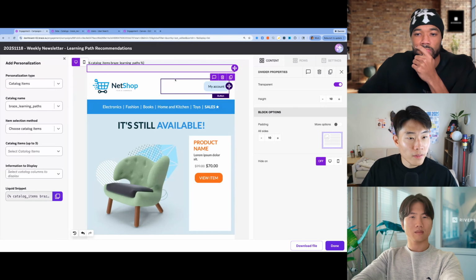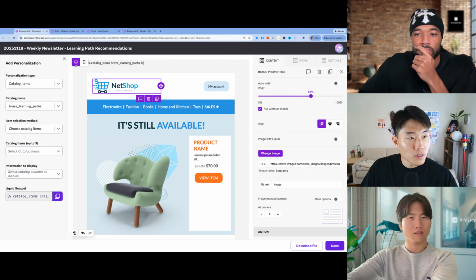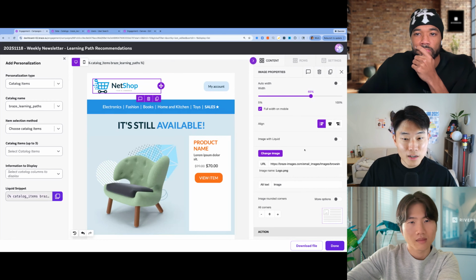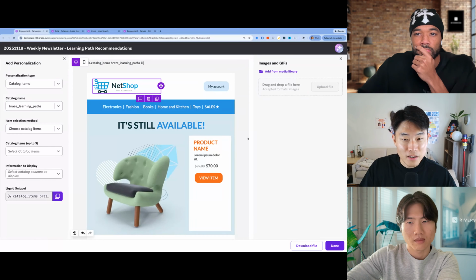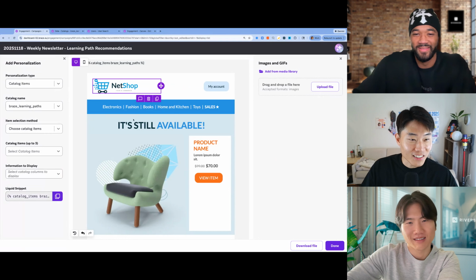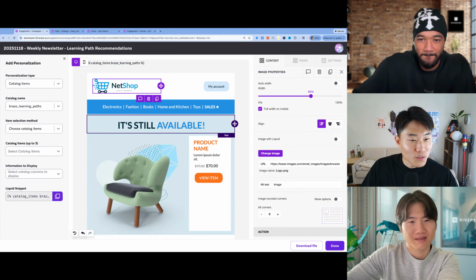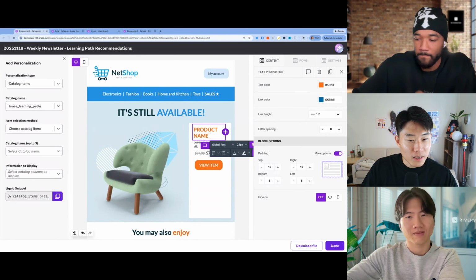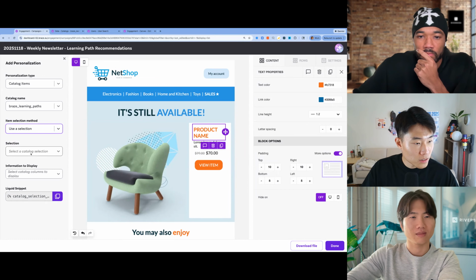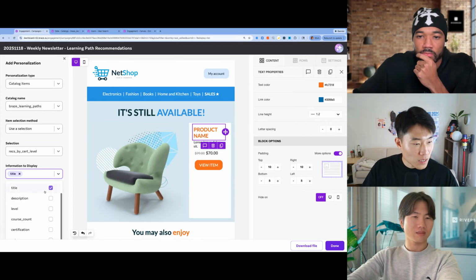So then we need to start coming up with marketing templates for now, but I don't even think we have any in our media library. We have Elephant, the one that we use for the content card. Okay, so maybe for now, let's just go ahead and choose selection Rex by cert level. So title.